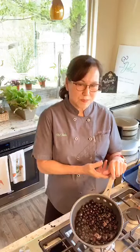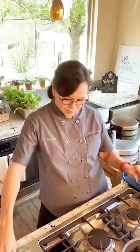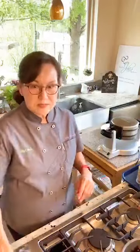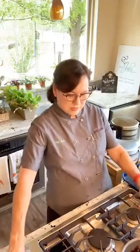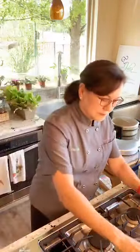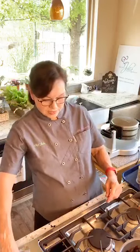I've got my blueberry compote cooking, and I'm going to move it to the back burner so it's kind of out of my way. It's nothing more than frozen blueberries with some lemon juice and a little cane sugar. You could use maple sugar, coconut sugar, any kind of sugar, or dates — whatever you want to sweeten it. I'm going to turn it down to a simmer and just let it simmer for a while, stirring it up a bit. That's going to reduce down and make our sauce.